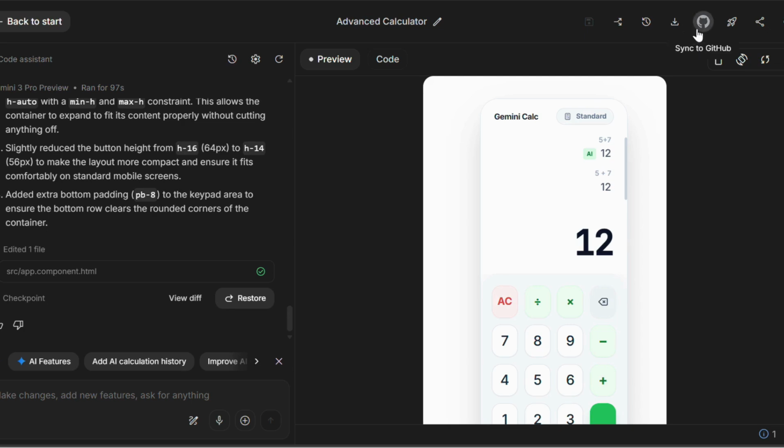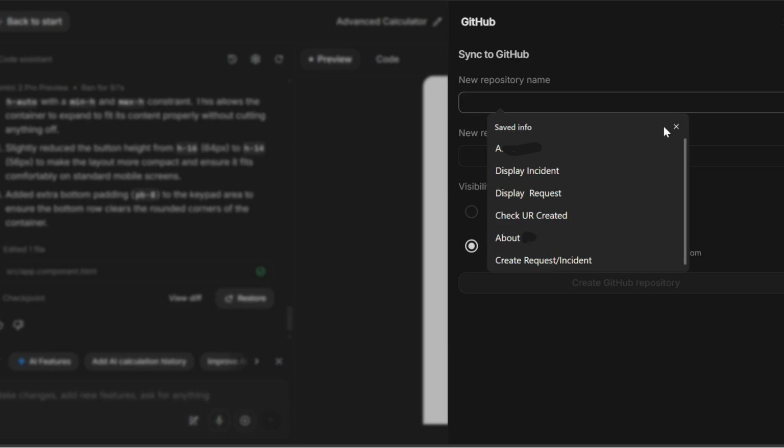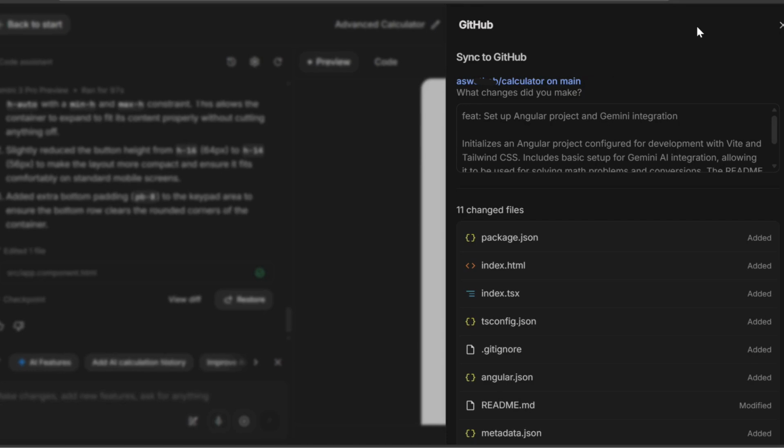Here, the Sync GitHub option is available. Here I have given the repository name as calculator and a short description about the app. Once it is synced to your GitHub account, it's ready to commit changes to GitHub.